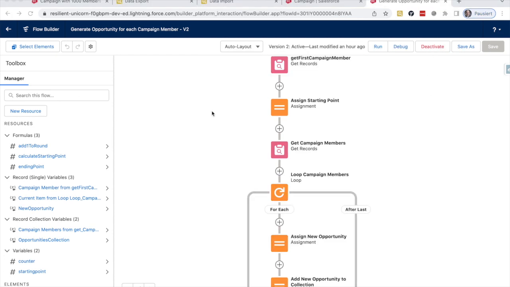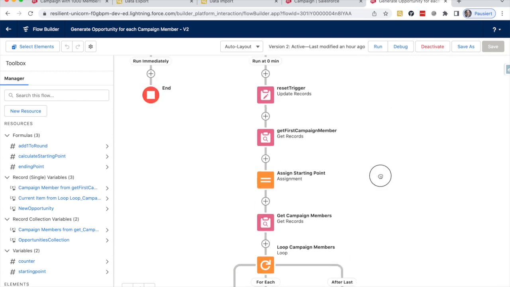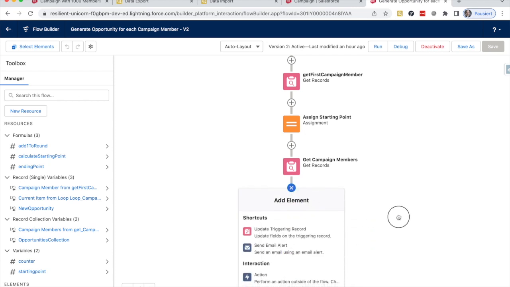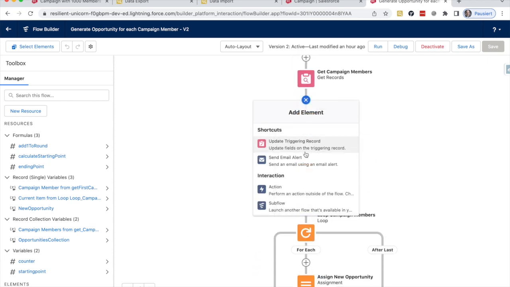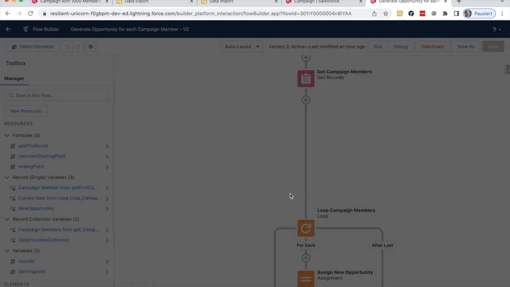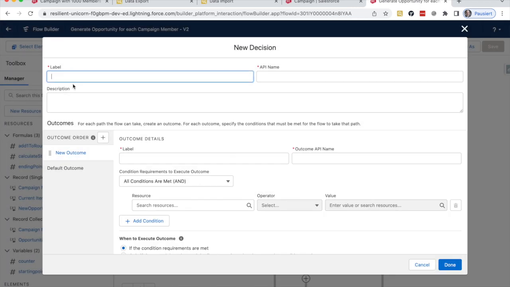What we must add is a point where this entire mechanism stops. So basically the stopping point is here, get campaign members. So what we're asking here is that if no campaign members were found based on the new starting index, then we must stop. So let's just call this new decision and check if campaign members are found.